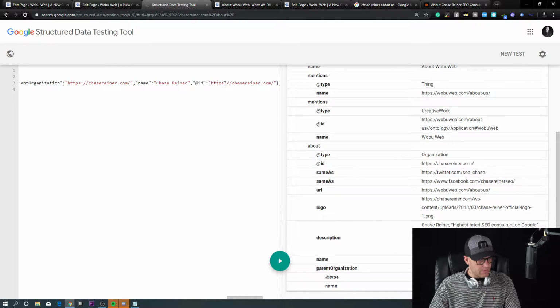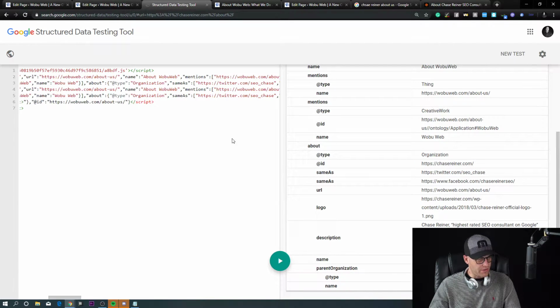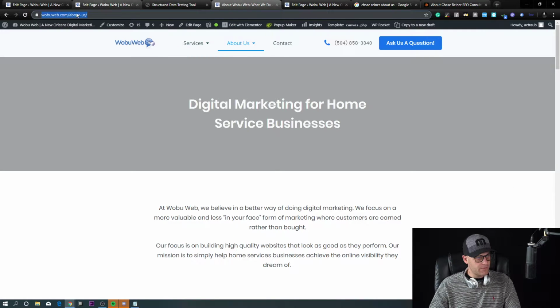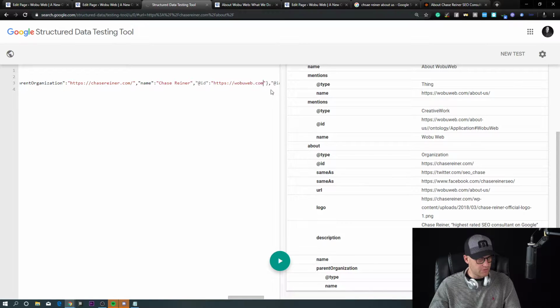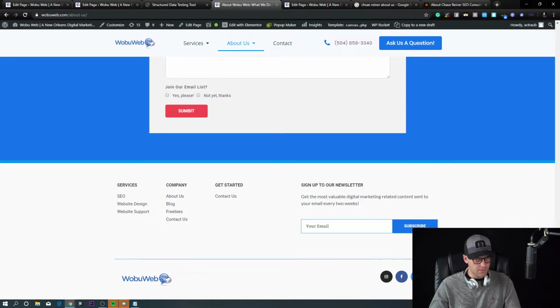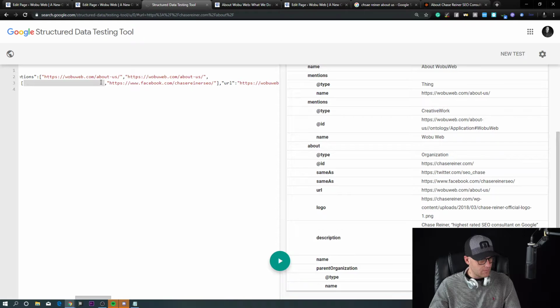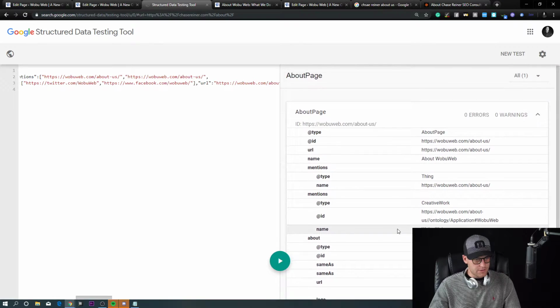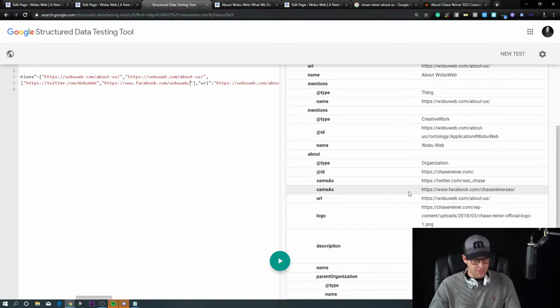Okay, so ID for the about is going to be, or sorry, this is the homepage for organization. So we need to grab the homepage, which is just the same as the homepage URL. Just want to make sure it's the definite URL or the absolute, whatever it's called. Twitter. So let's go grab the social profiles. I don't know if there was a Twitter, so we can just take that out. Oh, there was. So Twitter. And Facebook. And that's pretty much all we got in that one, which is fine.